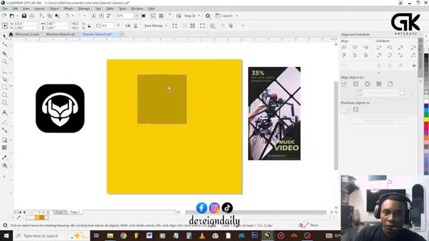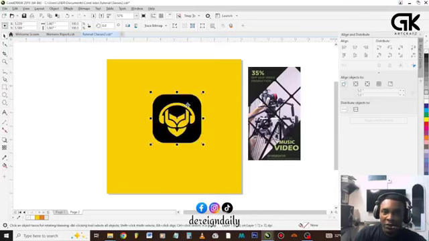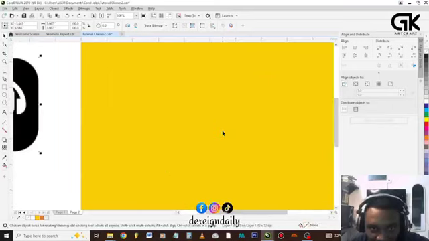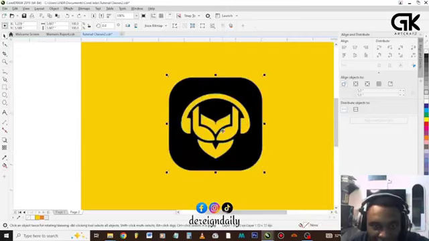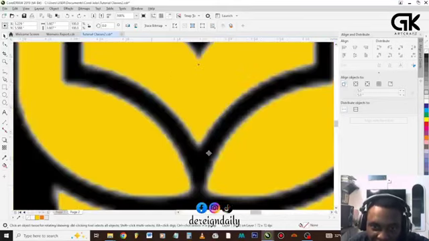So moving forward, to convert this image to an object on CorelDRAW, where you can always change the color at will, I'm noticing a bit of noise on that image, so let me show you how to take it out. Look at it, because of this noise around it. Okay, so you can see it.